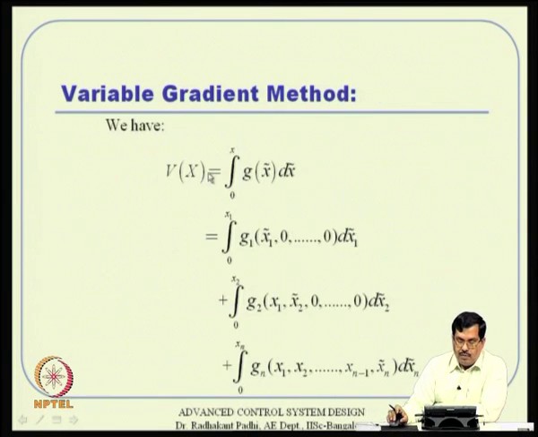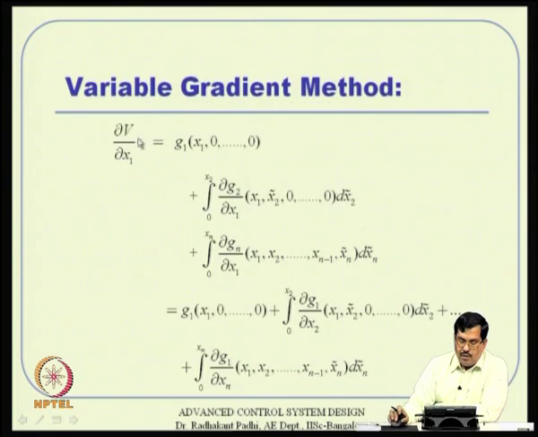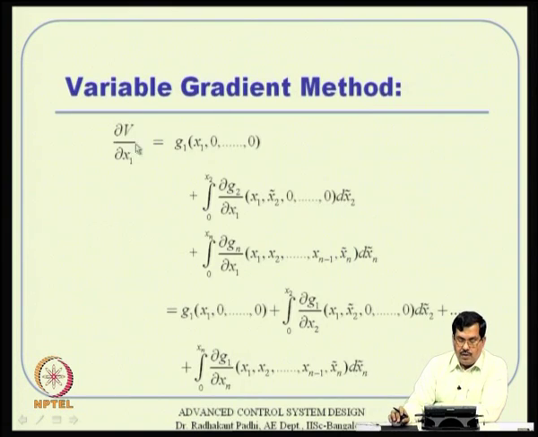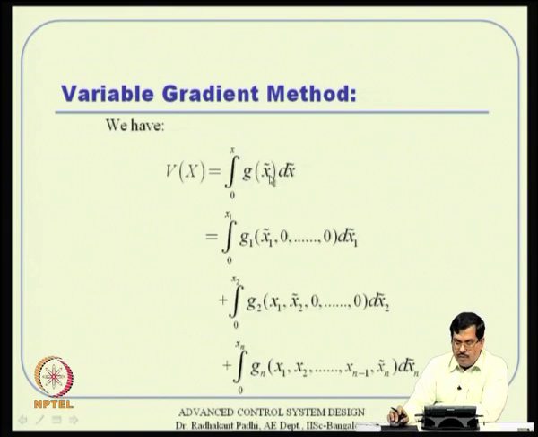if I take it, is nothing but the same g i of x, which is the gradient vector. And for that we can show that this v of x needs to be evaluated that way, we just discussed that. And then let us say del v by del x1, what does that mean? This is the entire expression, this is the v of x expression. I just take del v by del x1 on the left hand side. Okay. So, if I take del v by del x1, the first one contains only x1 by the way. This expression contains only x1.